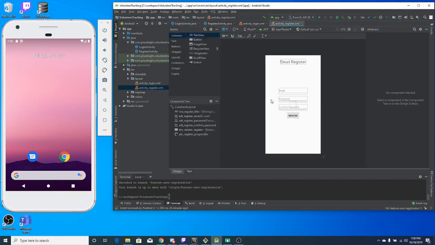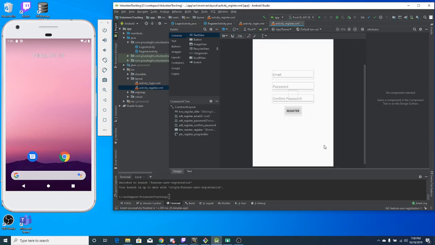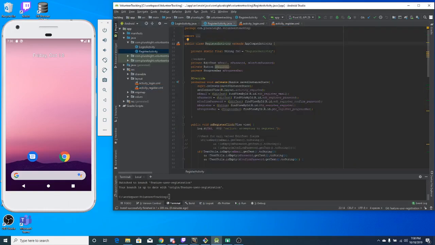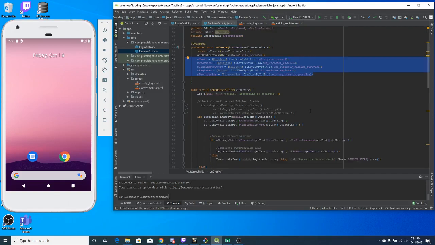And again, I'll switch over here to the design view and we can zoom in just a little bit. At this point, it's just an email, password, confirm your password, and the register button. So let's go take a look at what all that does. We've got the onCreate method here. We go in and we get access to all of our items that we need. And you didn't see the progress bar because I have it defaulted to not visible. So it shows up during loading and then it will go away. And since it loads pretty quick, it doesn't really get seen a whole lot.